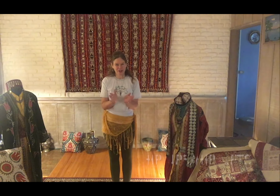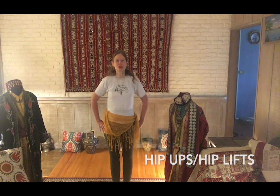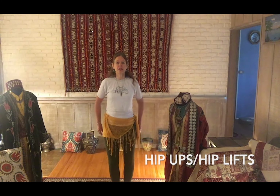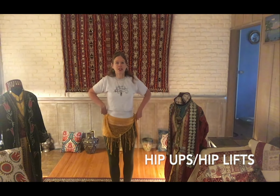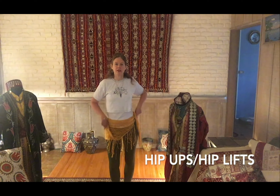All right, ready for the final two moves, and we're going to focus on the hips. The first move is called a hip up or a hip lift. Slight bend in the knees, slightly straighten the right knee, your right hip goes up. Slightly straighten the left knee while you bend the right. The left hip goes up, the right hip drops down.